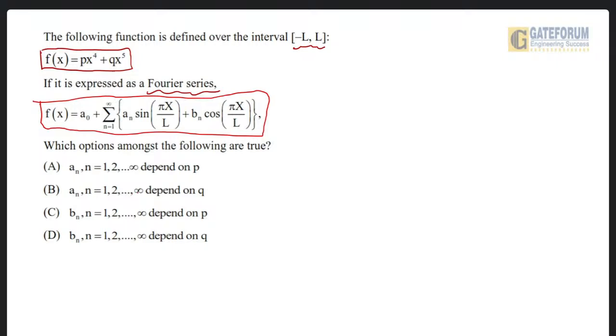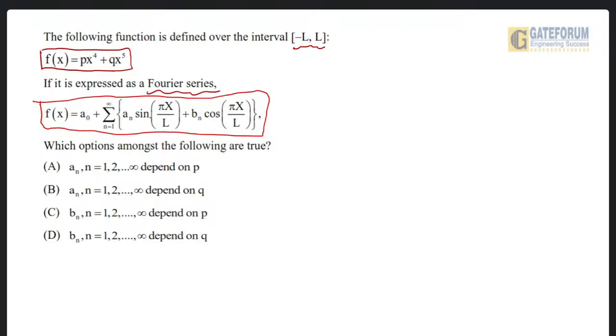This is from engineering mathematics, from the topic calculus, subtopic Fourier series. So actually we have a n cos n pi x by L, b n sin n pi x by L, but here they are interchanged. No problem. Notation is not the matter; concept is the important thing. Actually sine terms correspond to b n coefficients and cosine terms correspond to a n coefficients, but he has given it the reverse way. In place of the constant term a naught by 2, it is given a naught. No problem. Some people denote it like this.